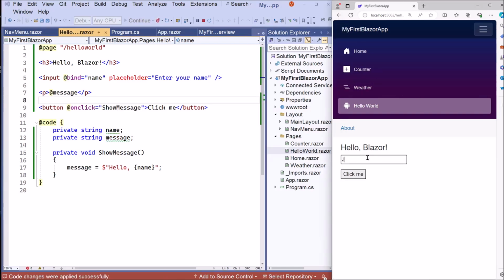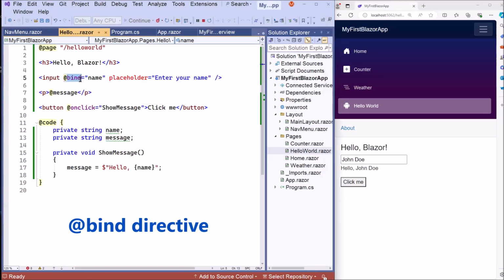First, let's enter a name, then click this, and Hello John Doe will show up. Okay, Hello John Doe has been displayed here. Therefore, in Blazor, we can very easily achieve data binding and event calling.